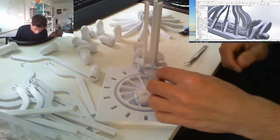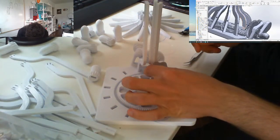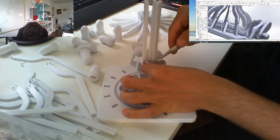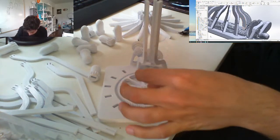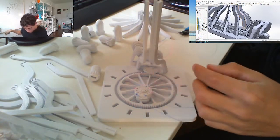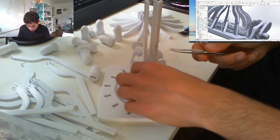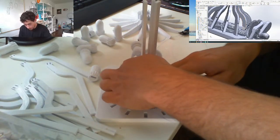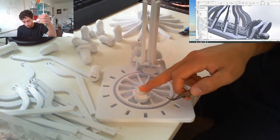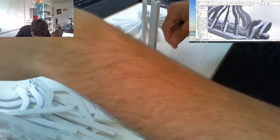So this is actually a little bit different from the stuff that I normally do, because normally I don't really add a lot of additional materials. Normally it's all just straight 3D printed. But I couldn't get this idea out of my head, so I just had to go through with it and make it. The main thing I think about when I'm doing these designs is how I can make it so anyone can print it.